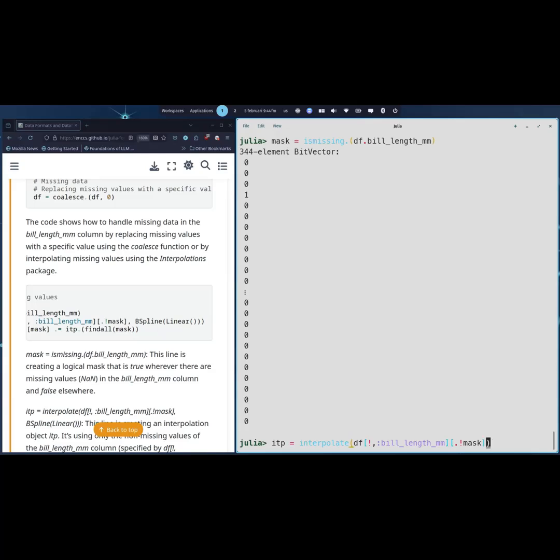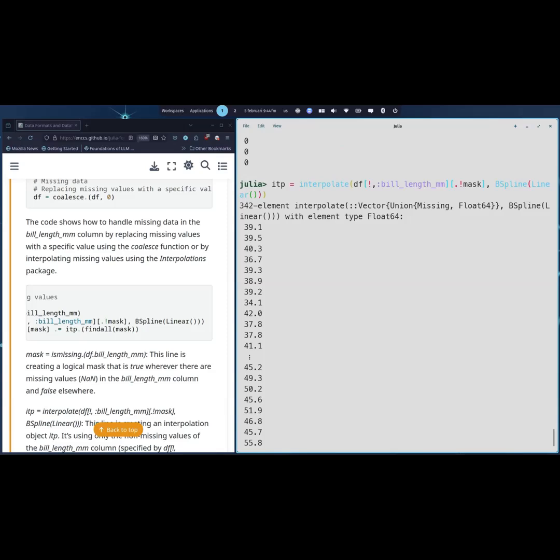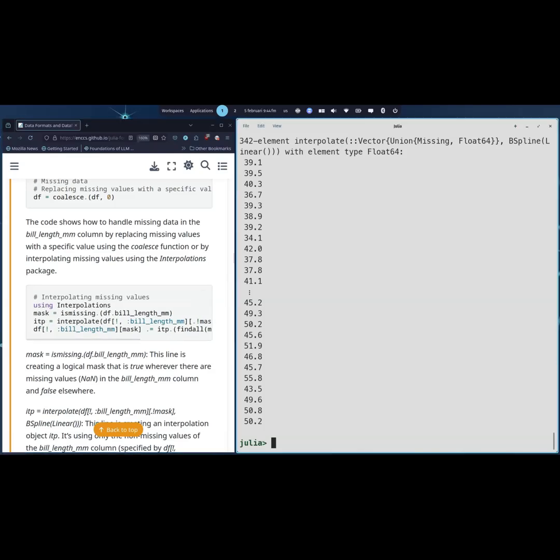And I can use, for example, a B-spline interpolator. So this created an interpolation object. And now you can see that I only have floats here. So my data has actually been interpolated. Then I can replace the column with the data that I just created.